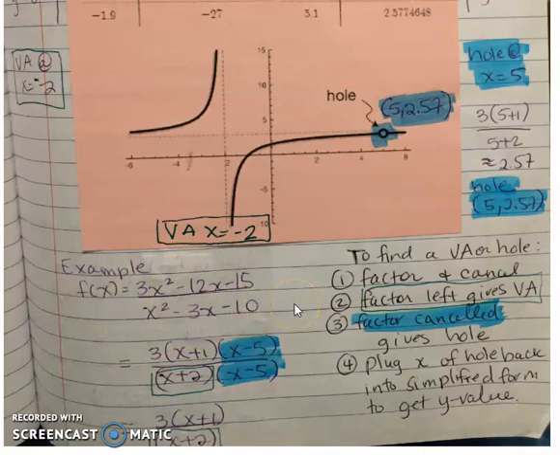The first thing we want to do is factor. There is a GCF of 3, so we'll pull that out. Then we can factor the numerator: 3 parentheses x plus 1, x minus 5. At the bottom, you can factor into x plus 2 and x minus 5. The two x minus 5 factors are the same, so you can cancel those out, leaving 3 parentheses x plus 1 over x plus 2.